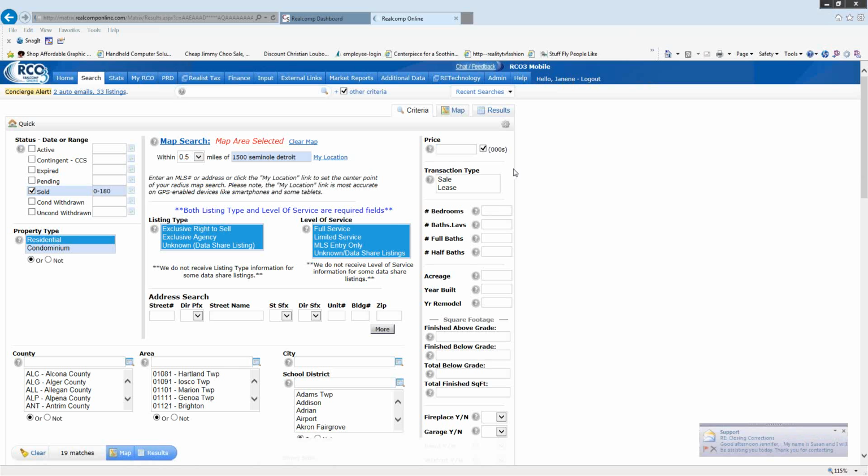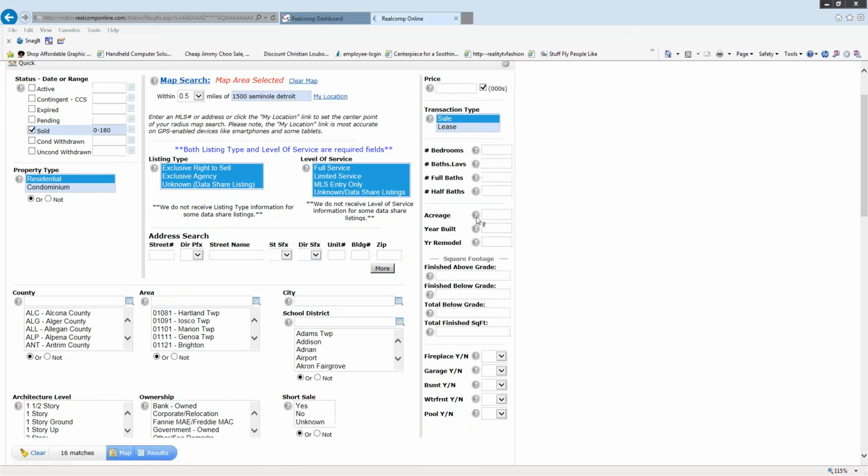That leads me to the third column. In this particular CMA, I'm after the price, so I'm actually not going to fill that in. I want to see what prices will show up with the criteria that I type in the area. But in order to enhance my search, where it says transaction type, I would like to rid myself of any leases. They won't help me with the CMA. So I'm going to click on sale, and sale will give me the bottom dollar sale to the top dollar sale of every property within a half mile of the subject property that sold in the last 6 months.